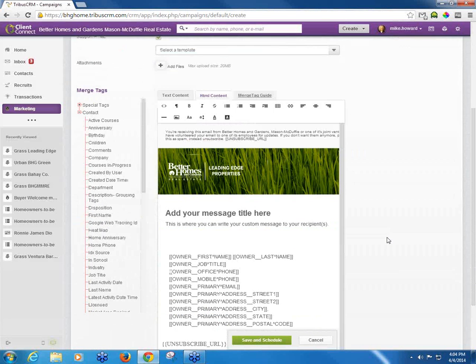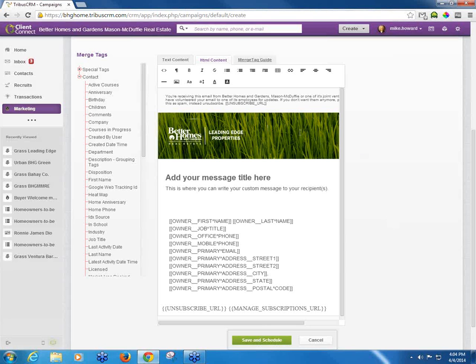Down at the template editor, you can see a banner header, and you can see some placeholders for text. So all you've got to do is take out that placeholder text and replace it with the message you'd like this template to show. The information in the bracketed items down below is going to display your contact information as you entered into the profile section of ClientConnect, which we saw in the ClientConnect Module 1 training.